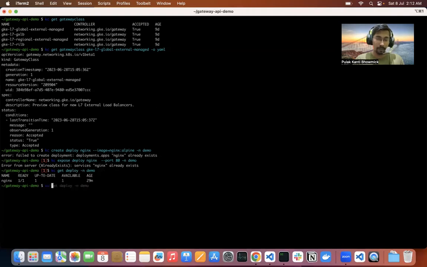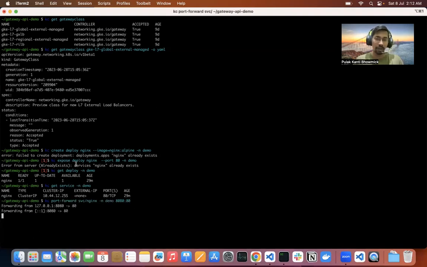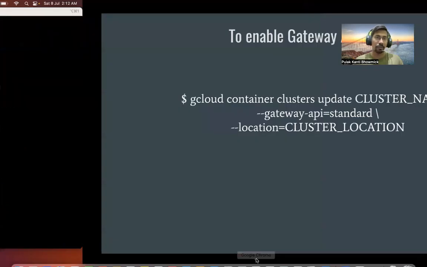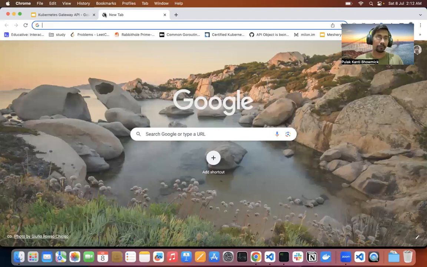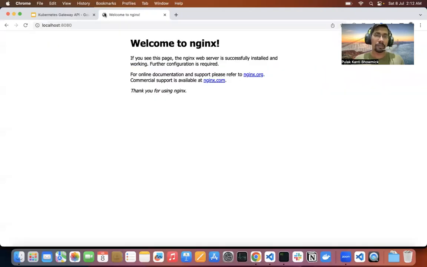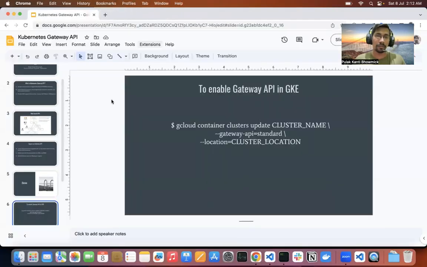We have the deployment already, and let's also check the services in the demo namespace. Okay, so let's do port forwarding and check whether we can access it locally. Yes, it is accessible locally.